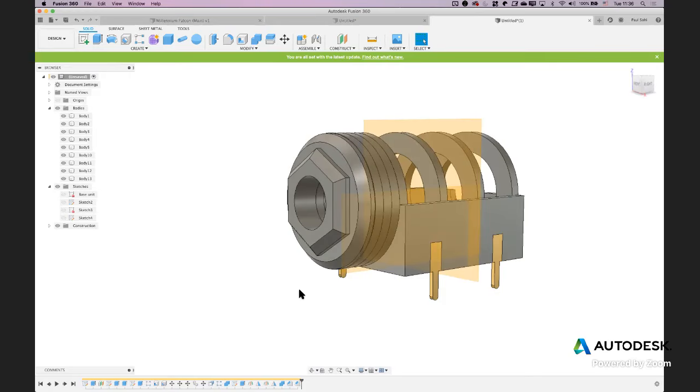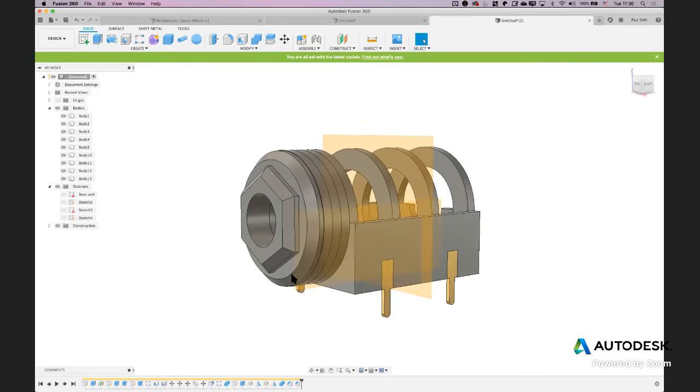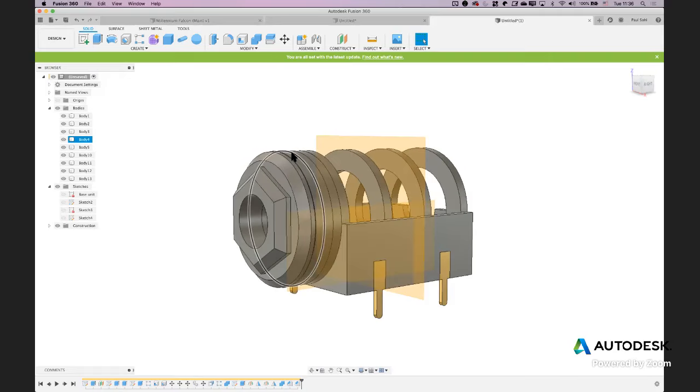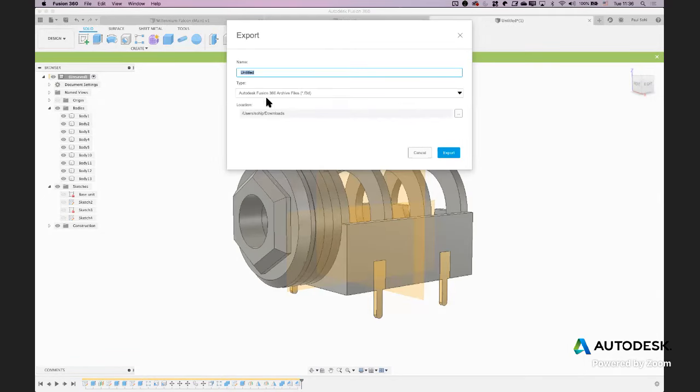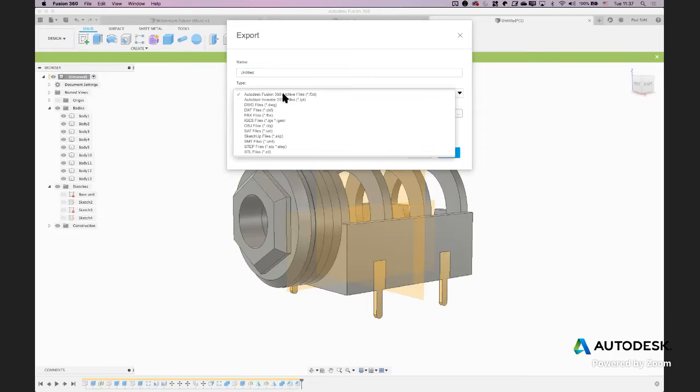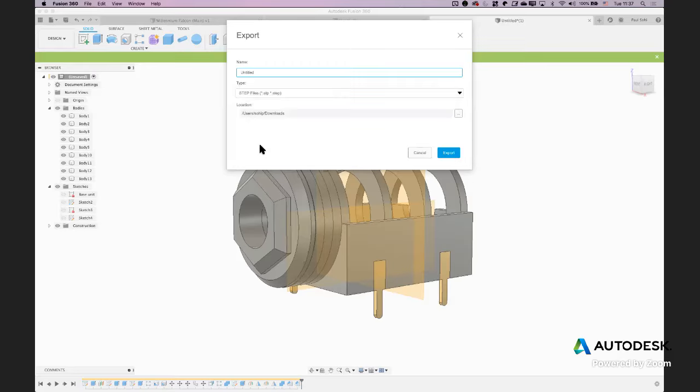Could you use the final stage as of exporting it maybe to a STEP file? Of course. So as our final step to export that to a STEP file, couldn't be easier. We go File, Export. Got to make sure that we pay attention here. It's going to ask you what file type you want. You'll notice that there is a squillion different options available to you, but of course we just want to use STEP. So we'll go ahead and click on STEP. It's going to ask you where you want to put it. In my case, I'm just going to leave it in my downloads folder, and we'll call this our quarter jack.